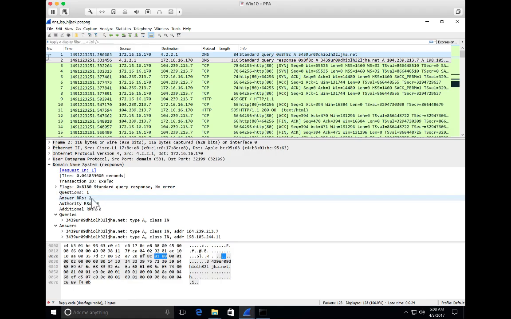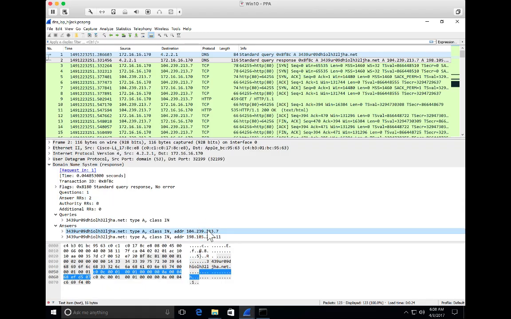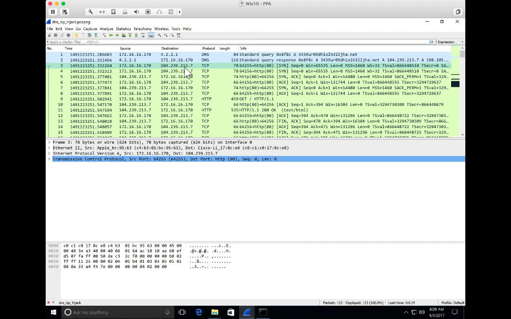If I close this, we see we also have answers. Remember, when a domain doesn't exist we have that error code for NX domain, and we don't have answers. In this case, we have answers, so that's troublesome. We go down to answers, and sure enough, we have 2 IP addresses supplied. That's very odd. For a domain we know not to exist, we're actually being told it exists, and it points to 2 different IP addresses. Sure enough, if you look up these IP addresses, you'll see they're associated with L3 Communications. And notice this 104.239.213.7. Immediately following, we make an HTTP request out to 104.239.213.7.